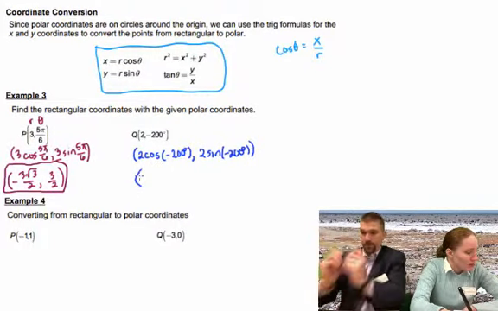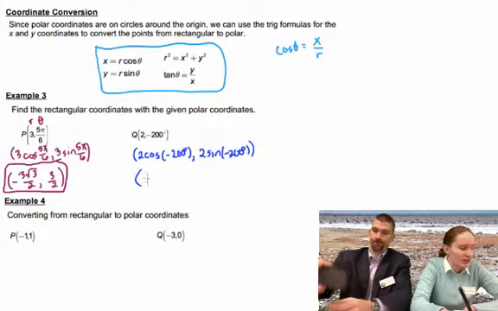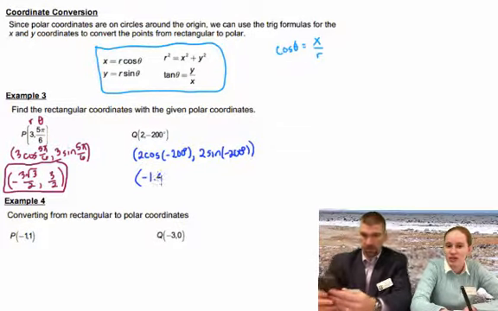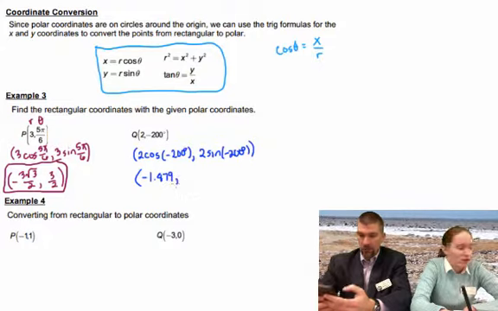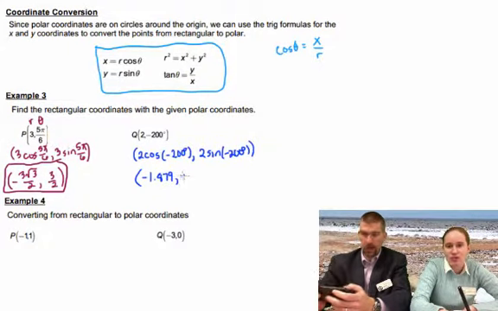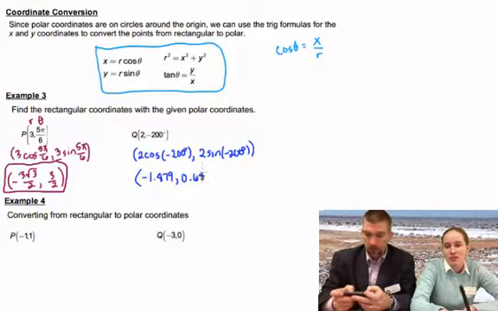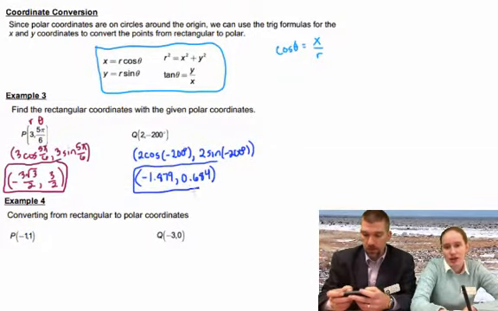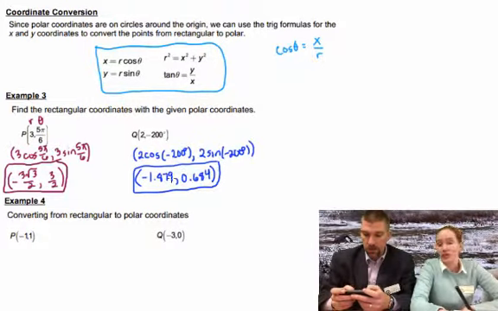It's not... Well, 2 cosine negative 200, I happen to know off the top of my head, is negative 1.879. What? How did you do that? And 2 sine negative 200 is 0.684. Got it. 2 times... Just off the top of my head. Whoops. Okay, I'm lying. I have it written down.